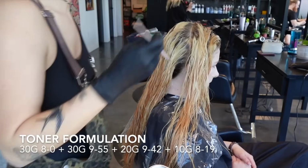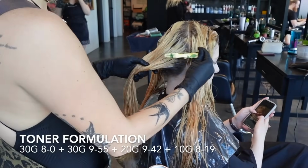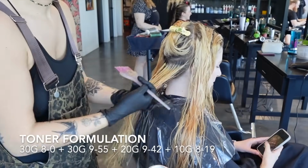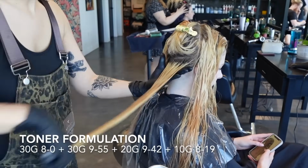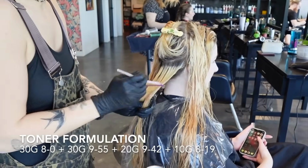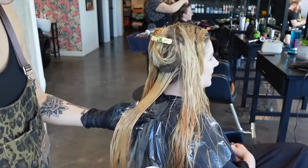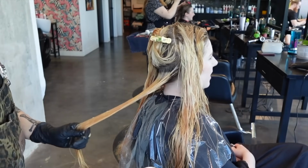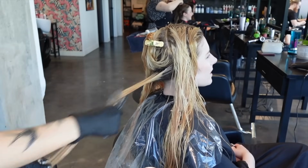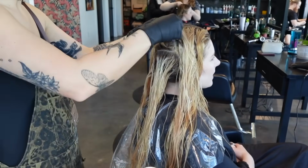So we're also utilizing 20 grams of 9-42. And that is a level 9 beige ash, and that -2 is more of like a navy toned ash, so it has quite a bit of neutralizing power in that, so that's going to help with our more gold tones. And the -4 is going to be a cool based beige. And then we have 10 grams of 8-19, and I added that one in there because the -19 is there to kind of neutralize super yellowy tones.